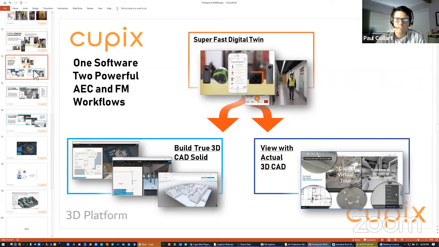So you're in facilities management, and then you remodel, and it's this endless life cycle, and being able to keep a record of that from the day the building started through the life of that building, and having a digital twin at every phase. And view actual 3D CAD? Well, it's a combination of the CAD model and what we're calling the 3D tour, the digital twin. So it's a combination of both.